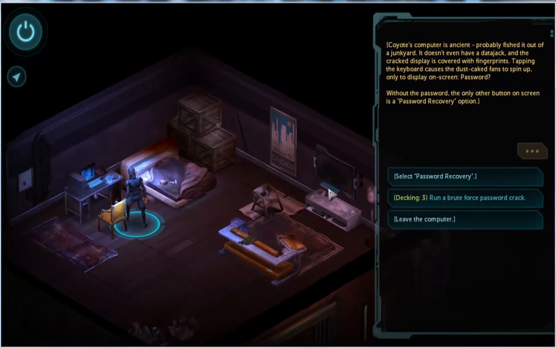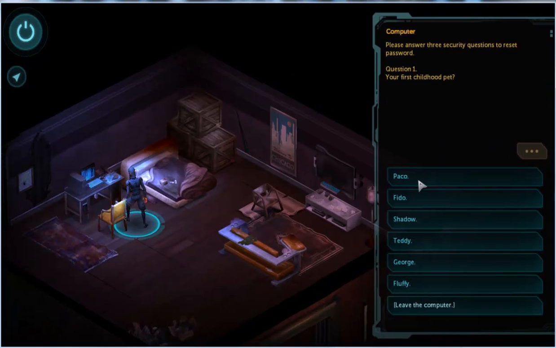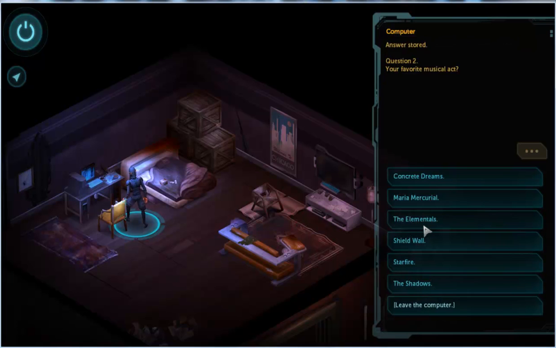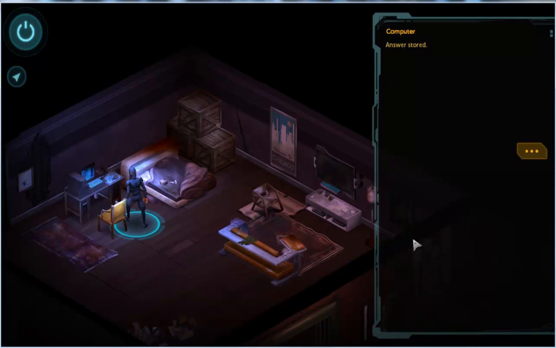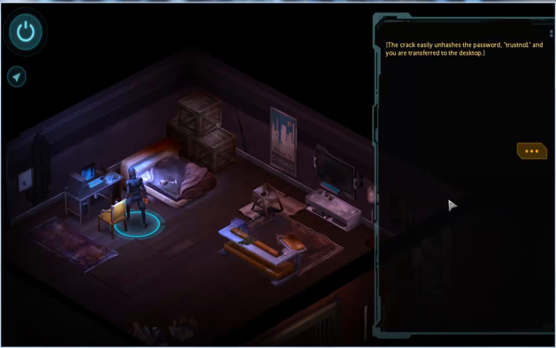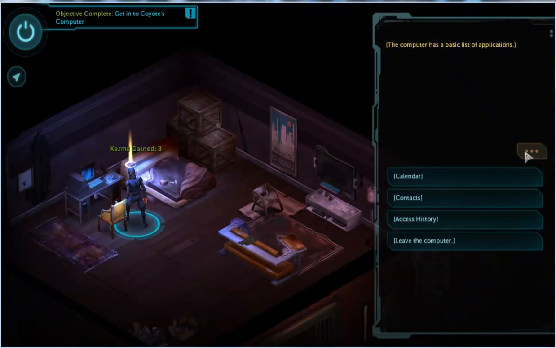So normally I come in here, you go password recovery. The name of her first childhood pet is Shadow. Favorite musical act, I can't remember which it was. I'm just going to pick something that was wrong. And then Chicago's her hometown. So I had to go through all of the answers for the music question, because I figured the other two out. Crack easily, unhash the password. Trust no one, and you're transferred to the desktop.